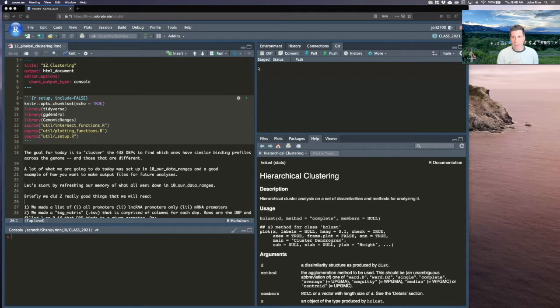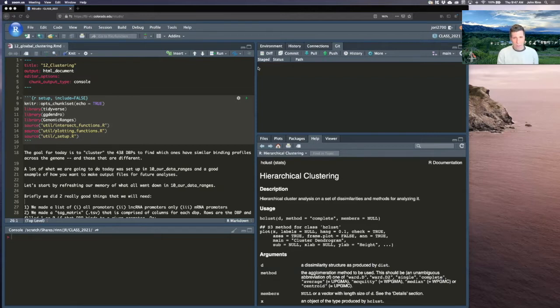I'm going to go back because we've been doing a lot of stuff, and I think it's good to take a step back and go over one or two of the functions that we were running and see what they did for us and how powerful that actually was. In the end, we got a matrix where every column is a promoter in the human genome and every row is a DNA binding protein. And we will say there's a 1 if there was a peak that intersected that promoter, and a 0 if it didn't.